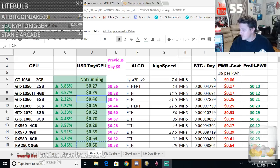TH, let's see here. Swamp Fist, he didn't look on Newegg. They got some awesome deals on GPUs today. Swamp Fist, I'm just having a hard time recommending any GPUs at the moment for the deal of the day. With motherboards, it doesn't matter, because if these new GPUs drop and we get crazy performance out of them, everything that we have right now, we're going to have to start rolling it back in and buying new ones. So I hate to tell people to go buy GPUs when we're only a week or two away from seeing reviews and mining performance on these new ones.